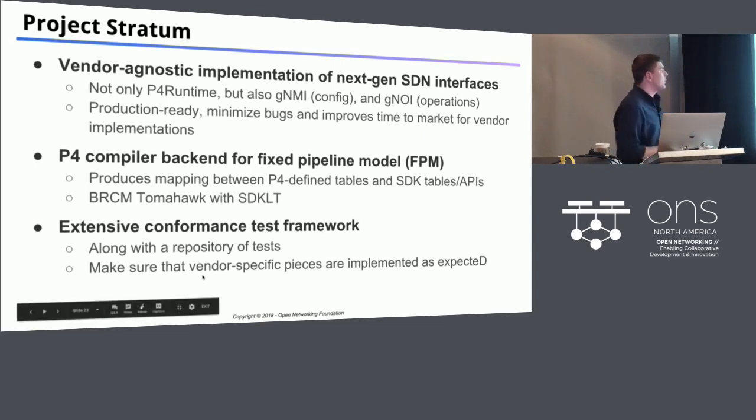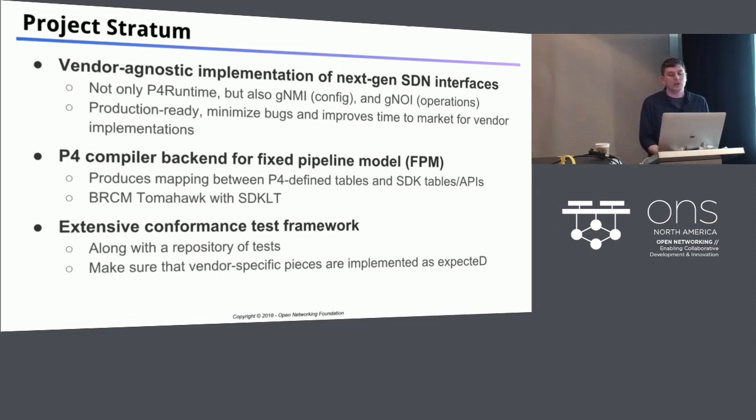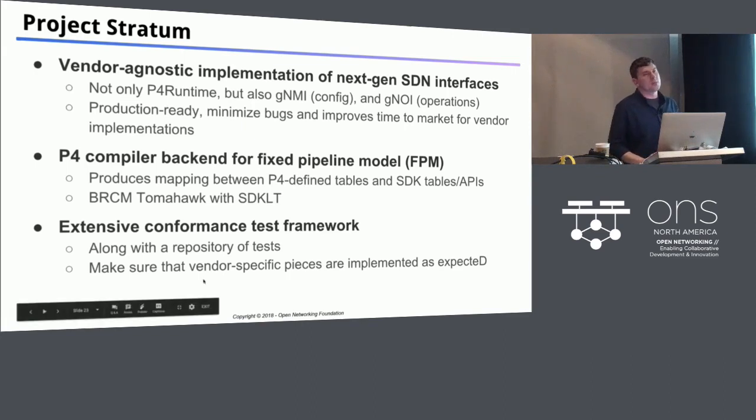The third goal is that of providing a conformance test framework along with a repository of tests. And that's because essentially the task of providing a mapping for a given ASIC, even if it's manual or if it's a compiler, is hard and there is some testing to do. So the idea of Stratum is to provide a whole framework and a series of tests hosted in the same Stratum repository to basically make sure that the vendor-specific pieces of Stratum are implemented as expected.